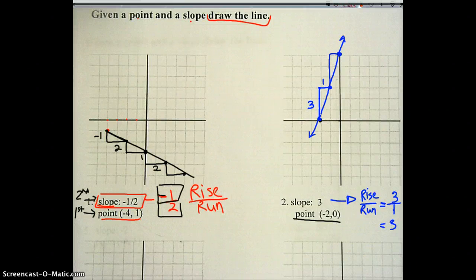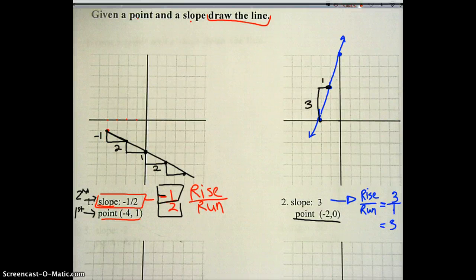So these lines that I've been drawing on the outside, these are the slope triangles. You actually don't need those. You could draw them really lightly with your pencil, or just trace that carefully without really writing it. We don't need those slope triangles. Now your teacher won't dock you if they're there, but you don't need to draw them. The main goal is to be able to find that second point, and the way we do that is by walking the slope, 3 over 1.